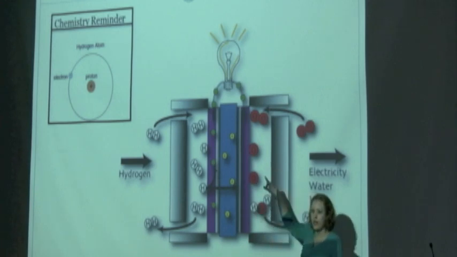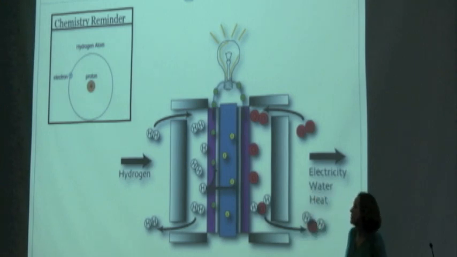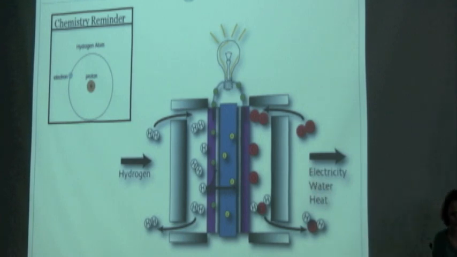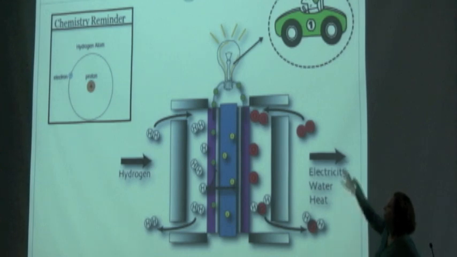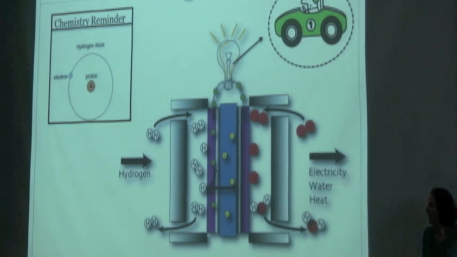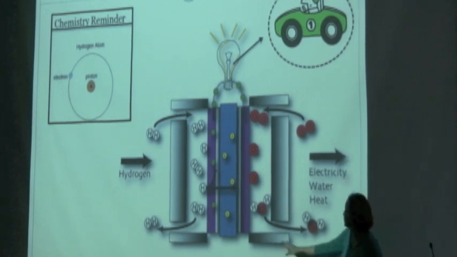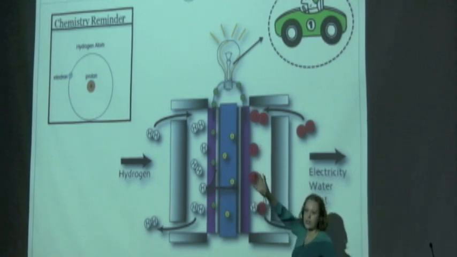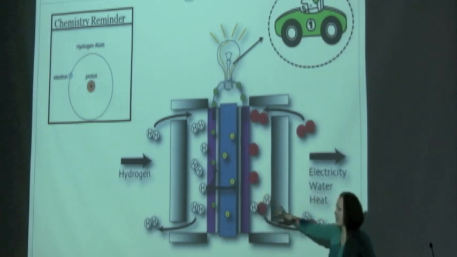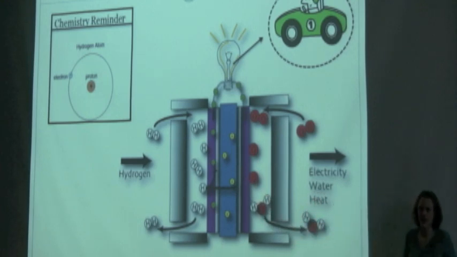And when it goes around the other side, it creates a stream of electrons, and that's basically what electricity is. So you can use that electricity for anything. You can use it to power a light bulb, as shown in this example, or you could use it to fuel a vehicle. And then the protons recombine with the electrons on this side, and combine with oxygen, which you can get from the atmosphere. And they create water, and then water is your product from this reaction.